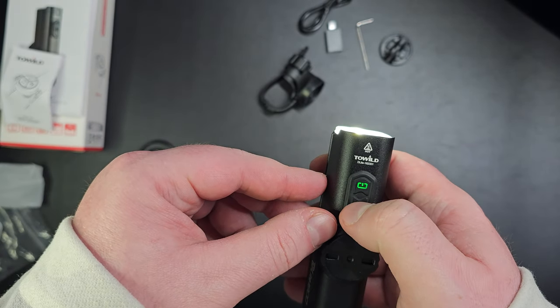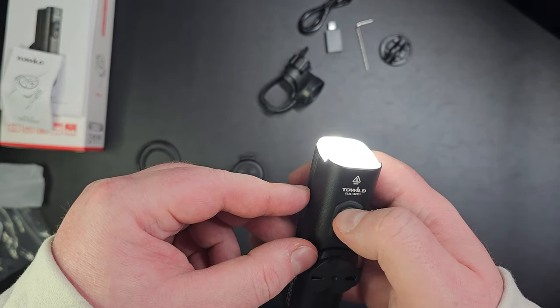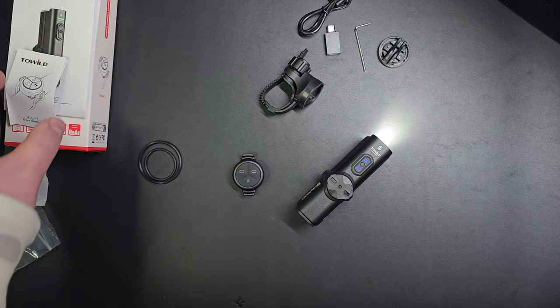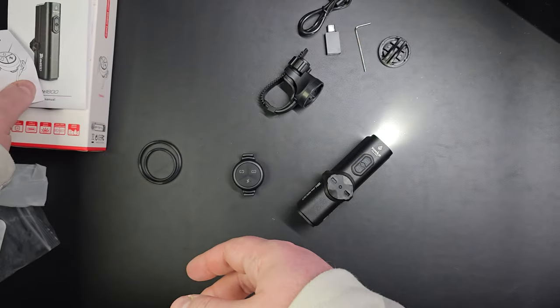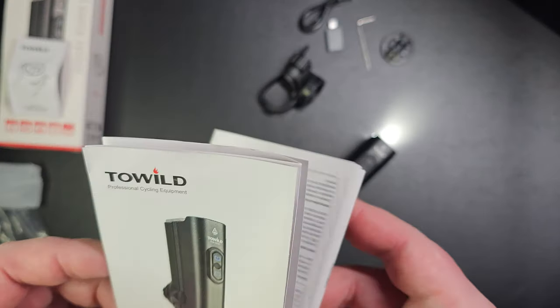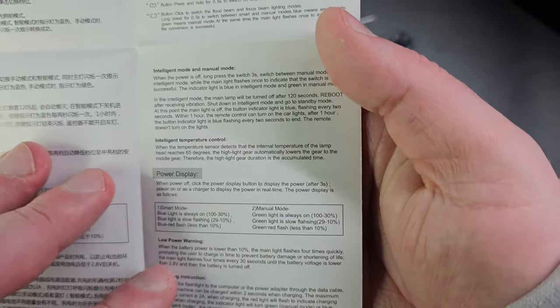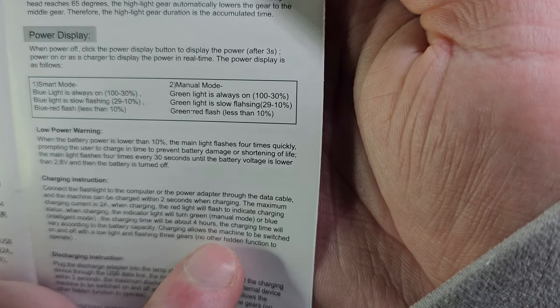Let's just put it back in the automatic mode, and we'll just put it on the flashing again. And we leave it for 2 minutes and see if it goes down. So while it's doing that, let's just see how fast it's charging. So yeah, they say it will take about 4 hours to charge.